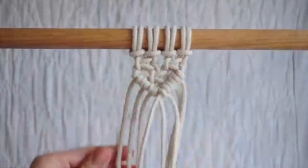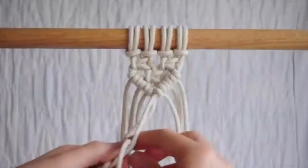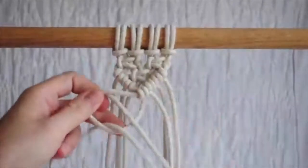Once I get to the bottom, I can choose which direction I would like to go for a point. If I'm making a V, I can just tie one more double half hitch knot here.